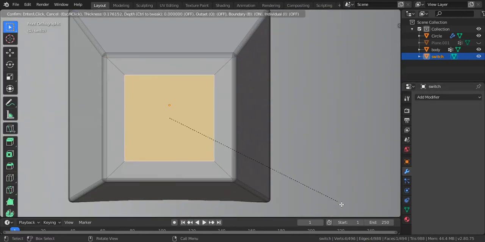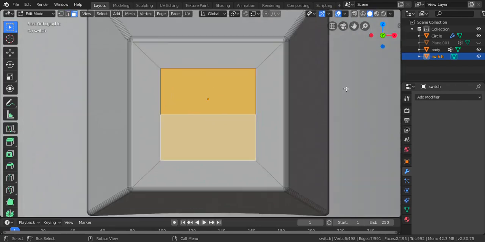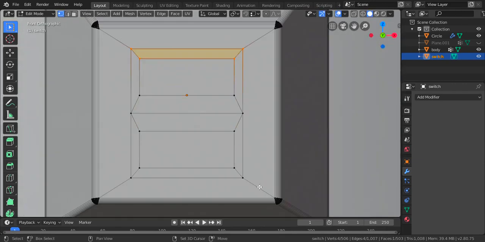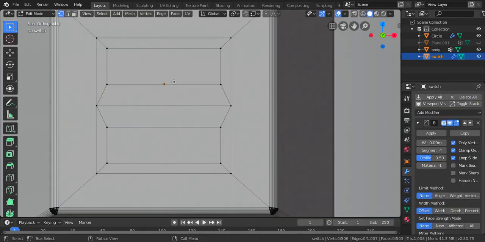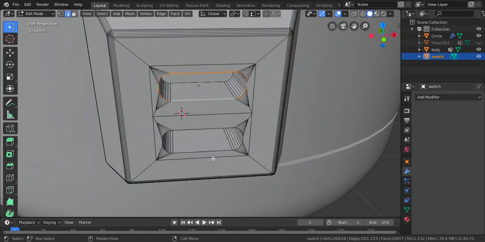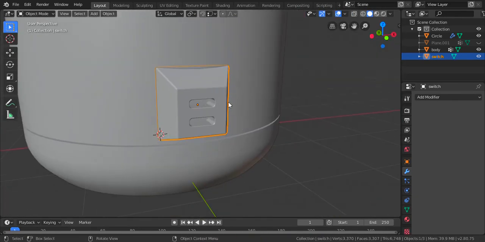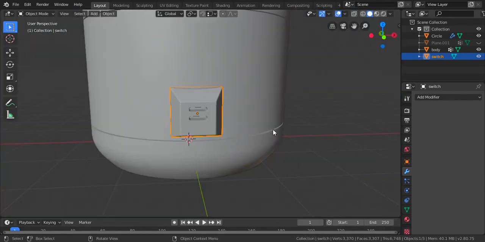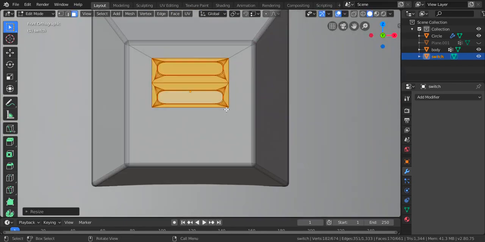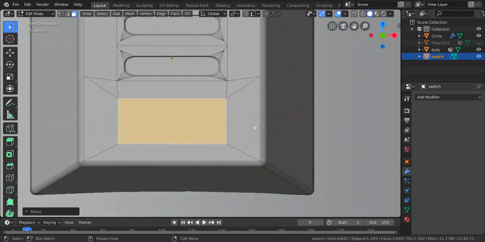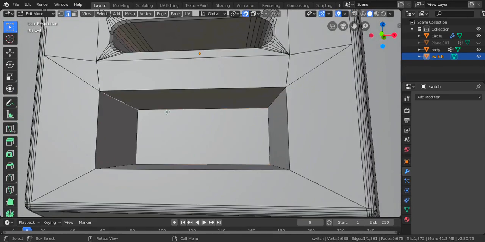Inserted new faces on it, divided into 2, then added new faces again in each. And it will be our holes for light indicators, that later have the colors red and orange. Now insert a new face again, and this will be our switch.